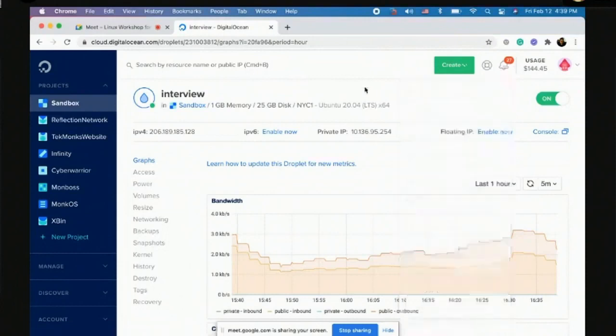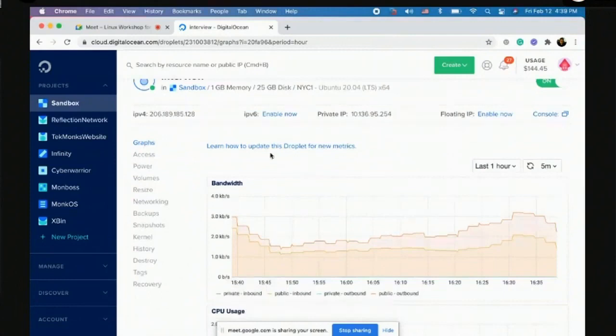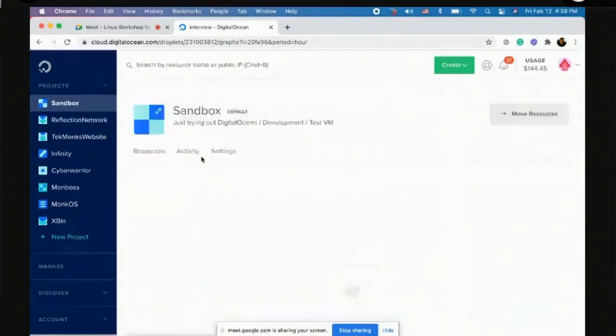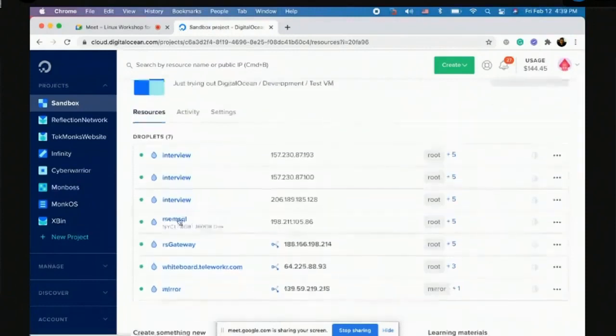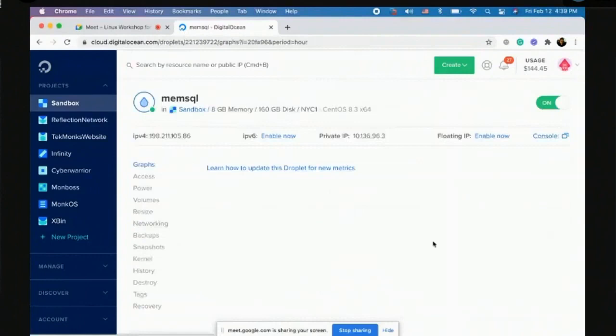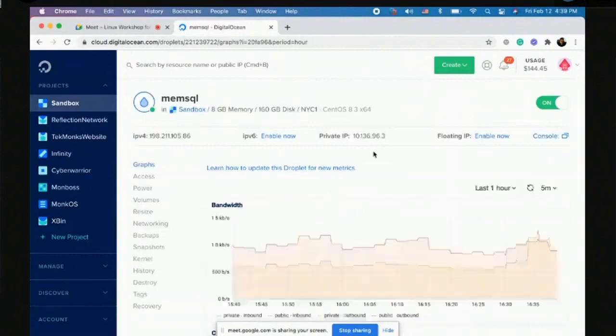So if you really want to simulate a client, you can do that on DigitalOcean. Let me see if I have a droplet here that's using Red Hat Linux or CentOS. Yeah, this is using CentOS. So let me log into this one, and then we'll take it from here.